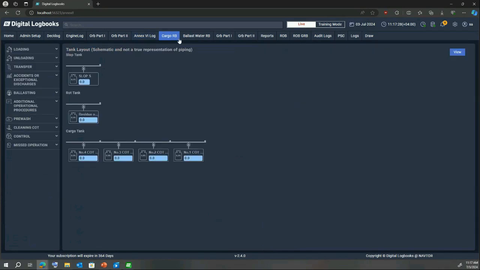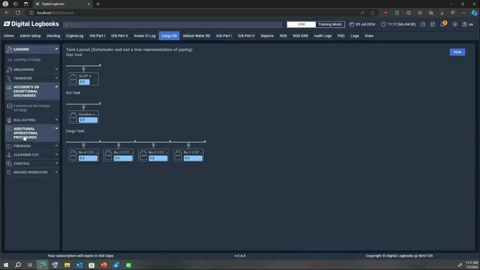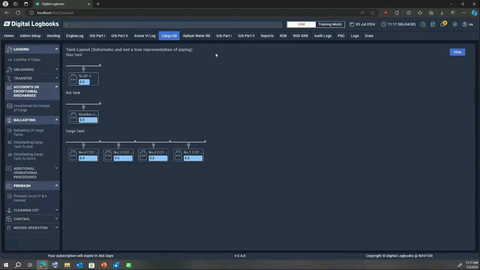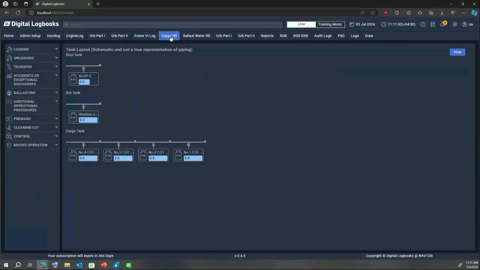When you look at the cargo record book, this is for chemical tankers, and here also it's the same with different activities, pre-wash, etc. We can deep dive a little more into it. What you see in these screens is the pipes, the tanks associated with these logs, and the quantities carried in those tanks. So it gives you a brief idea of what is the contents in them.